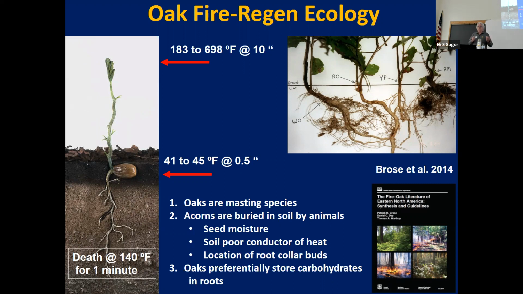And this is a really good strategy in an environment with frequent low to moderate intensity disturbances, like the historic fire regimes that we've heard about this morning. It's a terrible strategy if you're out in the open building a root system and there aren't any disturbances to knock back the competition, and you're growing with pioneer species that can shoot growth really fast, then you just get suppressed and you die in the shade, because most oaks are shade intolerant, or at best intermediate in their tolerance to shade.